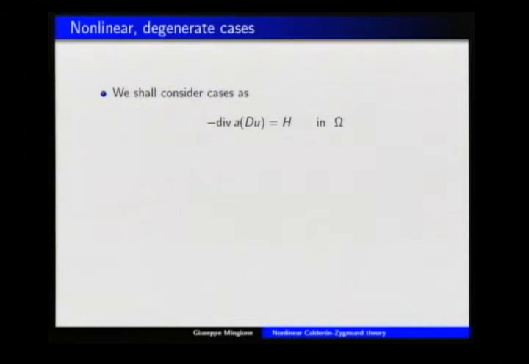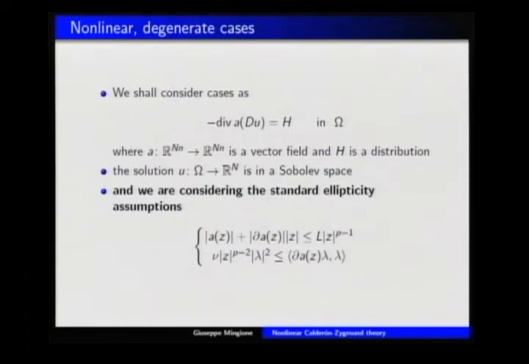Now the real stuff of my lecture starts, because now you want to reproduce as much as possible these results for nonlinear operators. In particular, I will analyze possibly degenerate quasi-linear operators of this type, divergence of A of Du equal to H. H is going to be considered in several different function spaces. Possibly we will consider vector-valued cases, so u can even be vector-valued in several cases.